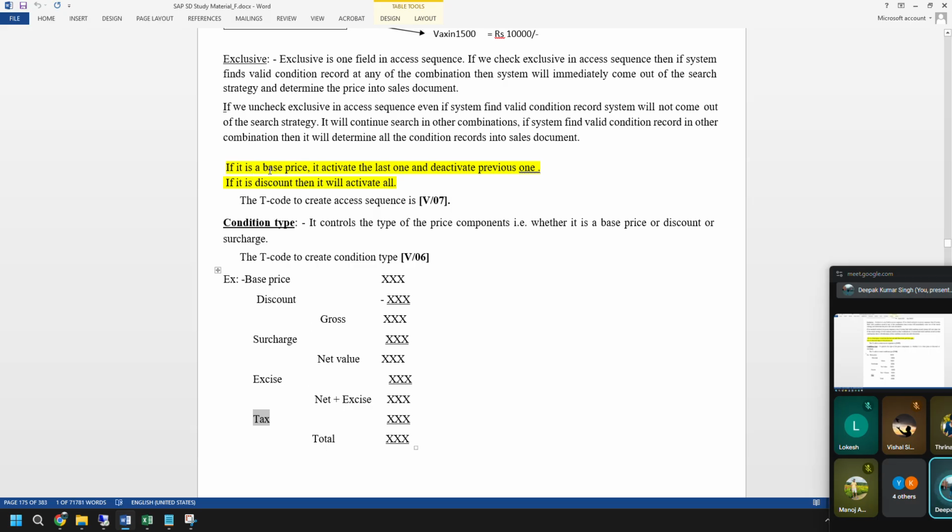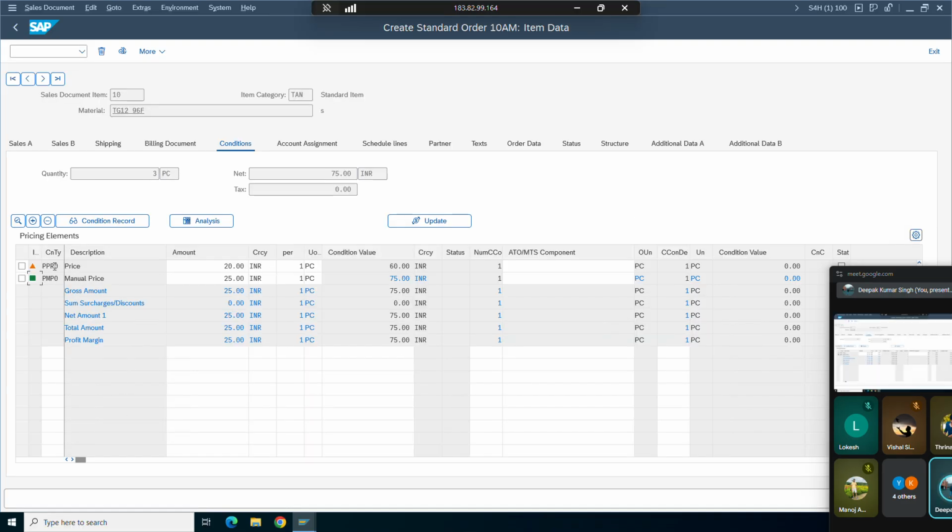If there are multiple base prices, the system will activate the last one and deactivate the previous. That's what it did here also, right? It deactivated the previous one and activated the latest one. Active means it impacts the document price; inactive means I can see the price, but it is not impacting my document price.